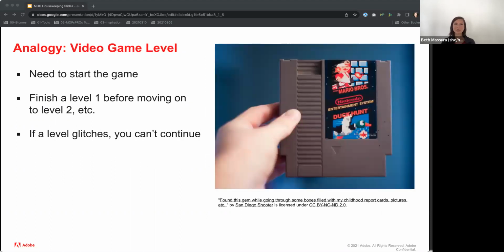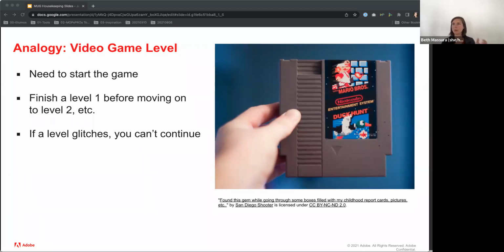And the third analogy, video game level. Now, this is about the only game I know how to play, so this may not be the case with other games, but you need to start the game. The game level doesn't exist in a void. You have to actually start your game and then maybe you'll get up to the level. You have to finish level 1 before you can start level 2, so there's a continuation.